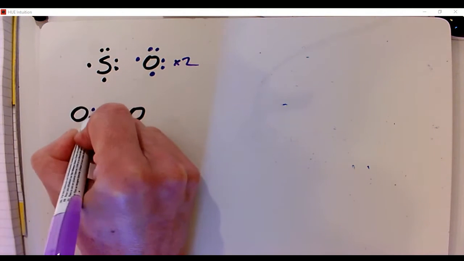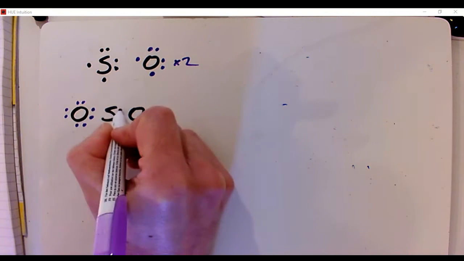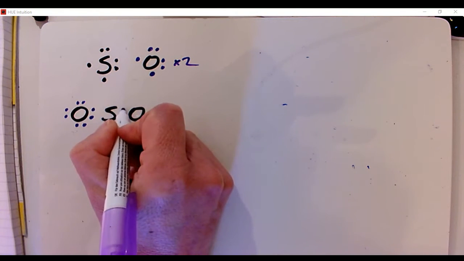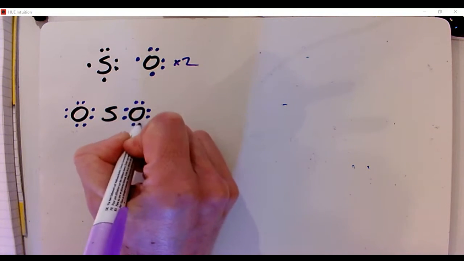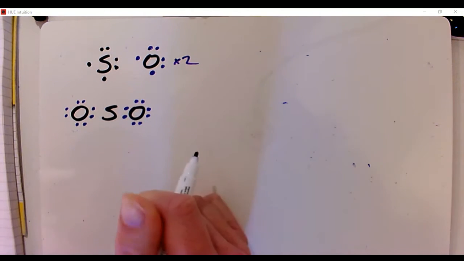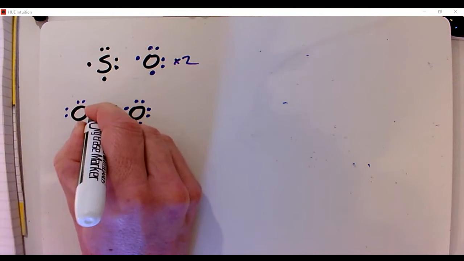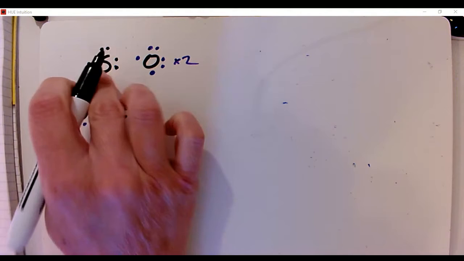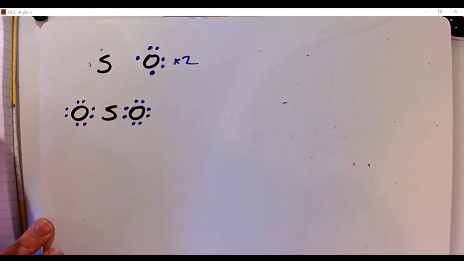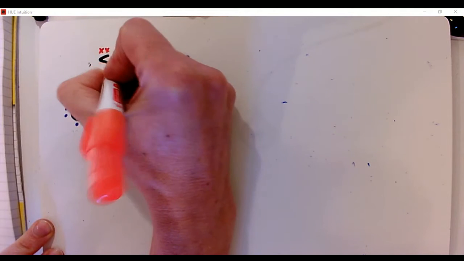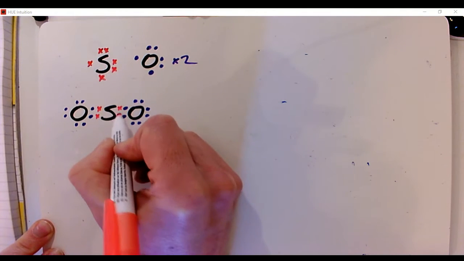Each of those will definitely have a double bond, because each of the oxygens will have to have 8 electrons, right? We'll have to have all the electrons paired, okay? Oh, I should have changed the colors here, or the format anyway. I should have made those X's. Okay, so we've got 2, right? We're definitely going to have pairs, right?